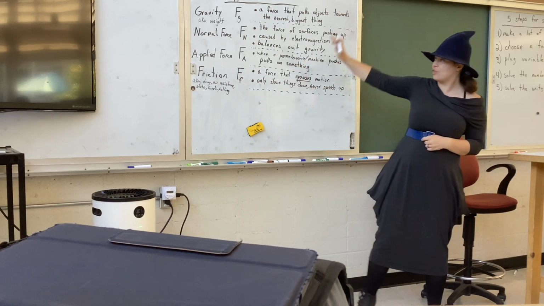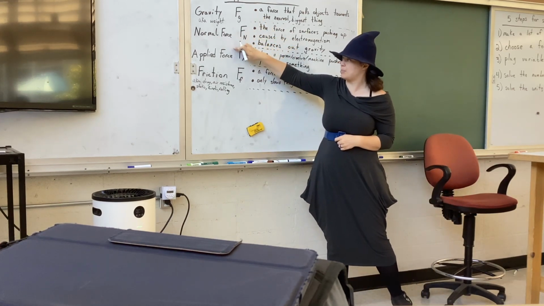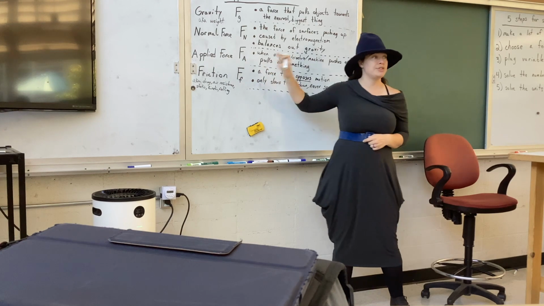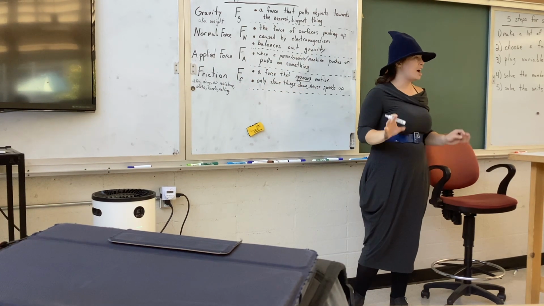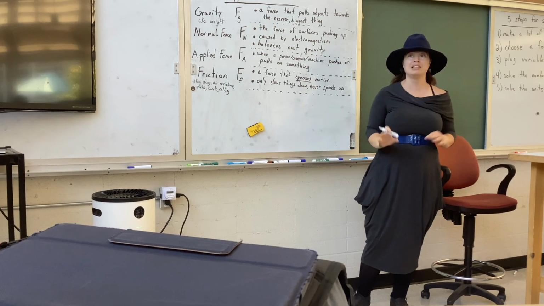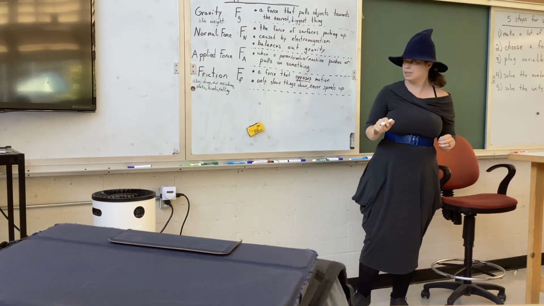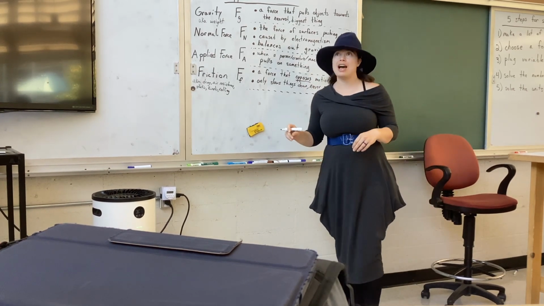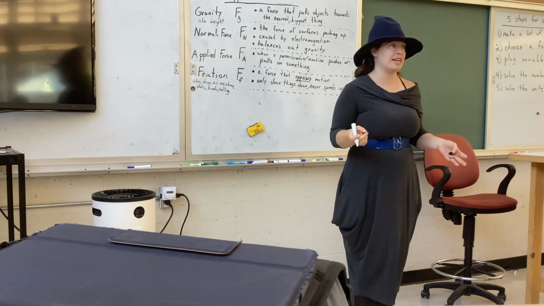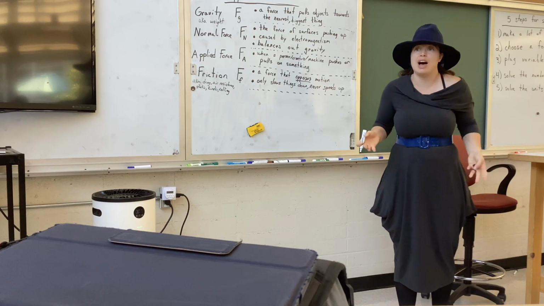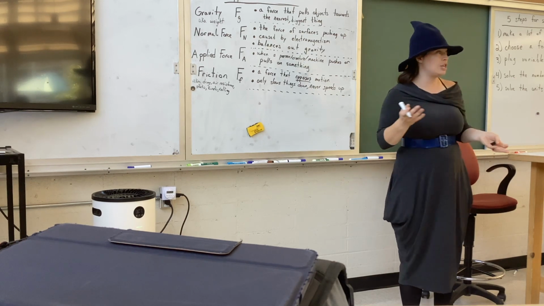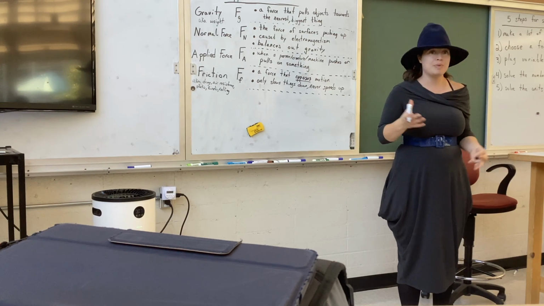All right. Now these four forces: gravity, the normal force, the applied force, and the force of friction, they're going to come up a lot in our class. I'm going to do sort of a speed run of some forces that you might see come up a little bit less often. So when you have things that are hanging from a string, like imagine you're hanging off a rope, gravity's pulling you down, but you're not falling because the rope is holding you up. There is a name for that force. We call it tension.